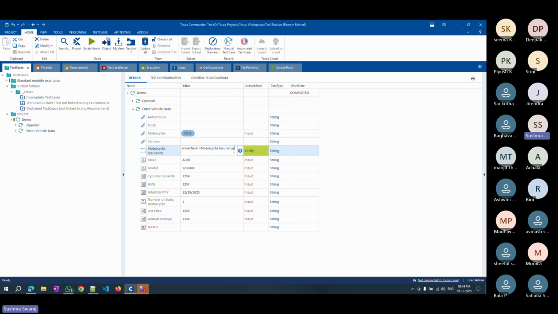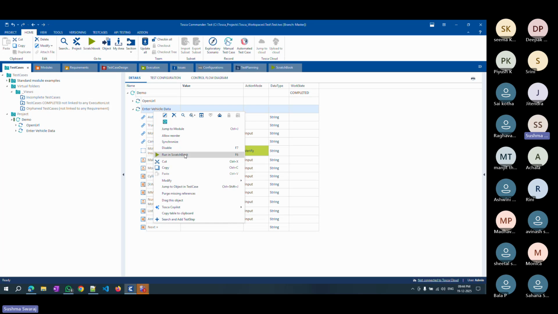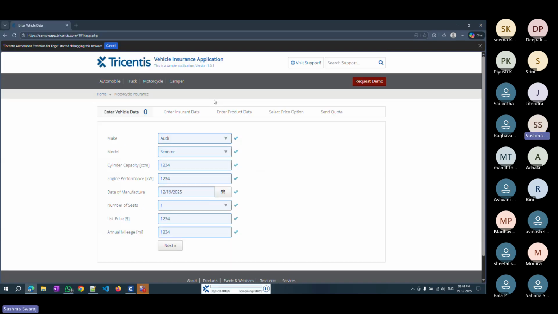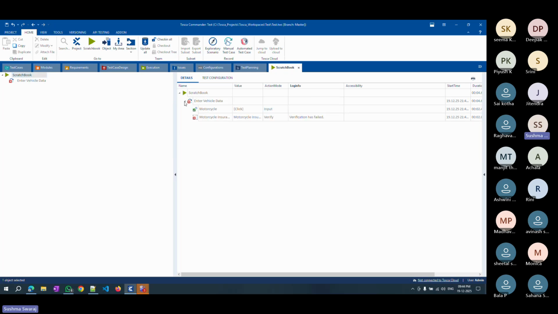I am going to remove a few characters from this string, and now if I try to execute, let's see if it is going to fail or pass. Okay, so it is getting failed. If I expand this, you can see that particular step is getting passed, but the overall execution gets failed over here. If I expand this one, this is my expected result, and actually from the application I'm getting this. So both the strings are not matching, and here is my failure.